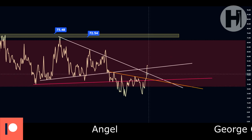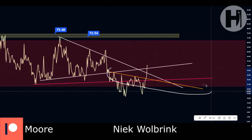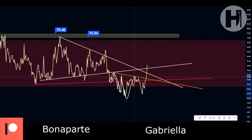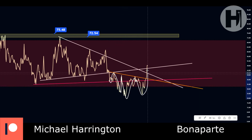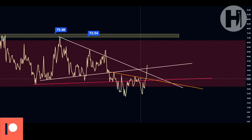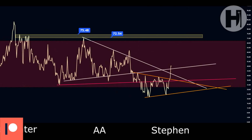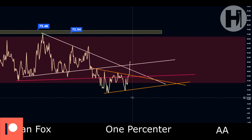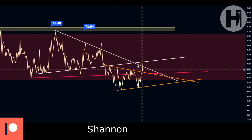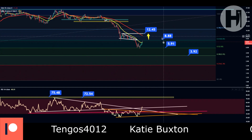Okay, bringing back the orange trend line over here, as you can see, this is the orange trend line, and we did have multiple resistance touches off of this trend line before we did break out here. So if we do start pulling back down, you have the orange trend line. But you know, you don't really need that many resistance trend lines. This is just what I like to do to see all the potential outcomes and all the potential levels. But mainly, I would focus on the two white trend lines and the pink trend line. The orange ones aren't really that important.